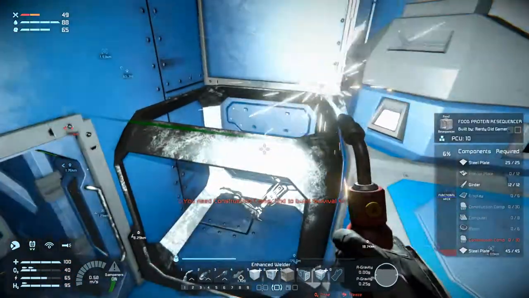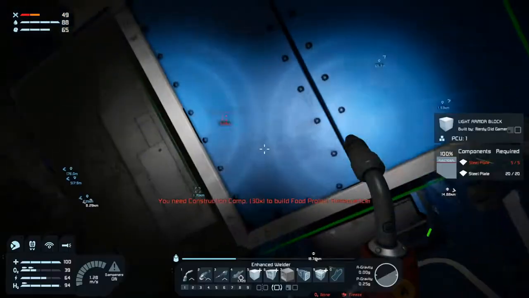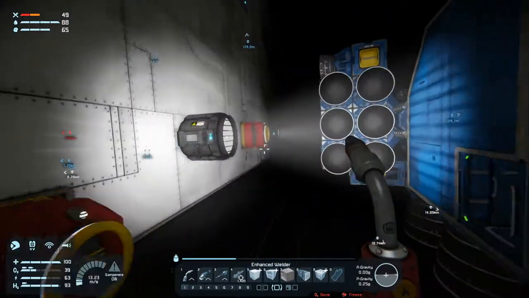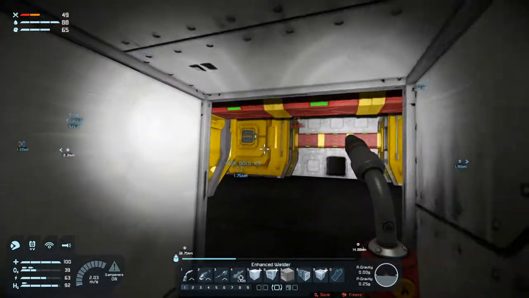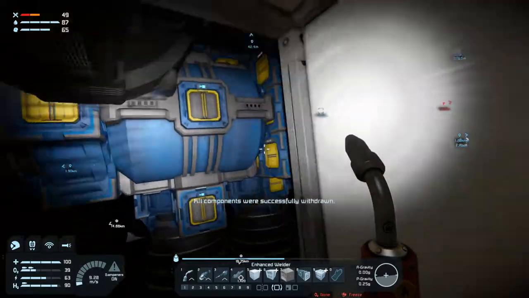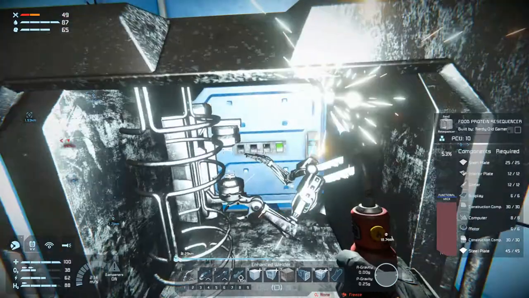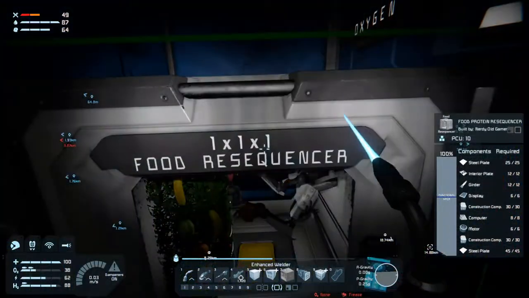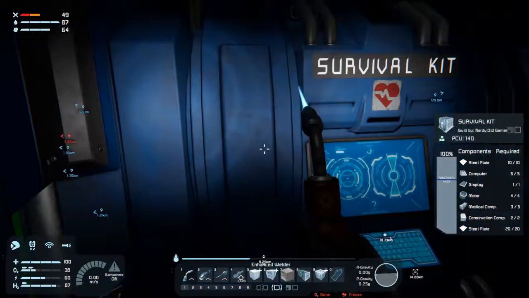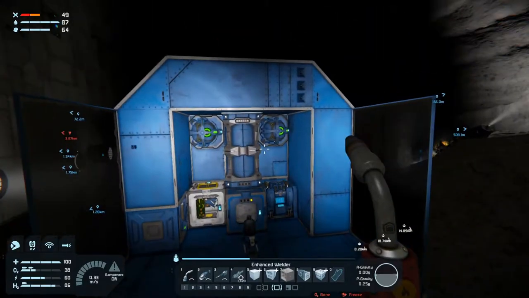Build up as much as we can. We'll go get the rest of the stuff we need for those. Oh, there's a window there. Build the food resequencer. Build the survival kit. All right, better.